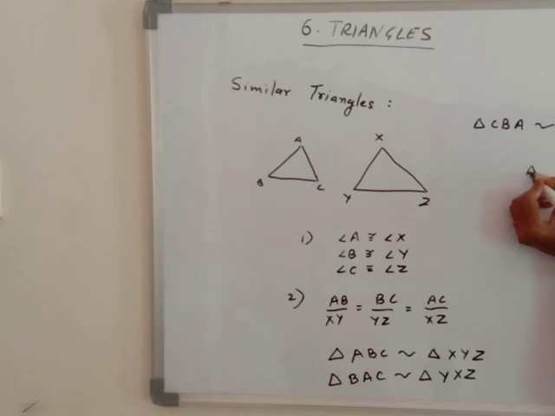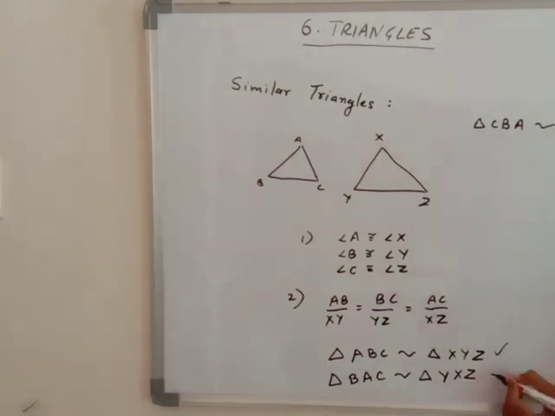But you can't write triangle ABC is similar to triangle ZYX. If you write like this, then the meaning changes. That means angle A is equal to angle Z, B is equal to angle Y, C is equal to angle X. So always maintain the sequence of the letters. All three earlier forms have the same meaning and all three are correct. But most probably we always start with the first letter.